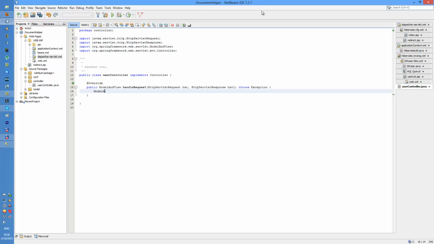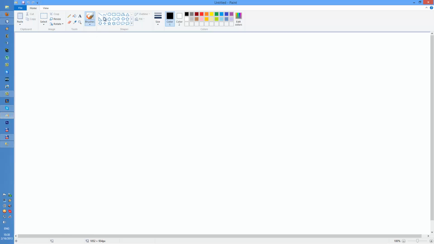We're gonna create a model and view, and we are gonna access the same view as we were on before. It's like, let's see, the MS Paint.